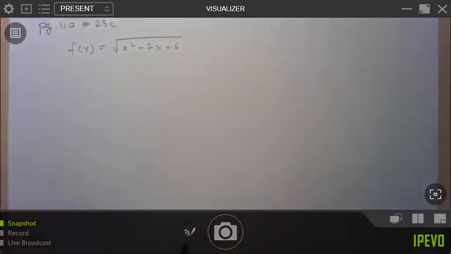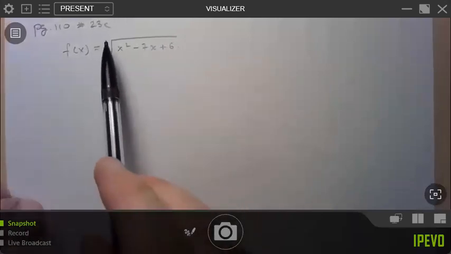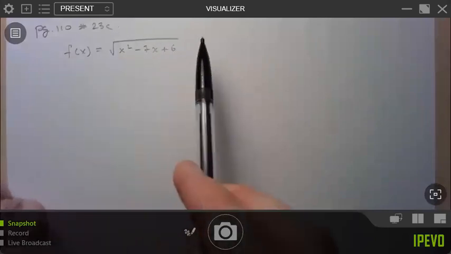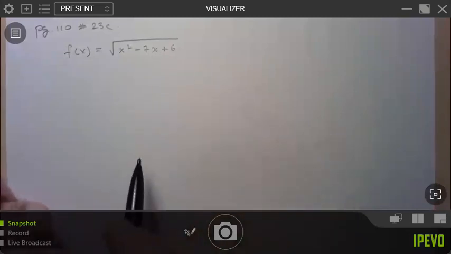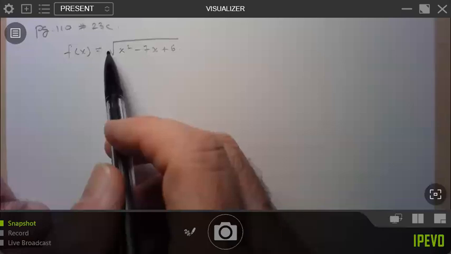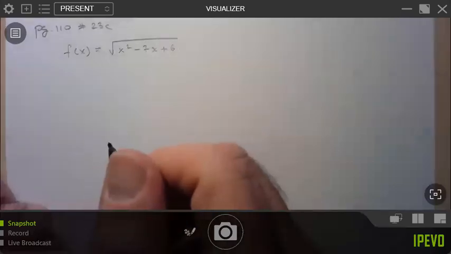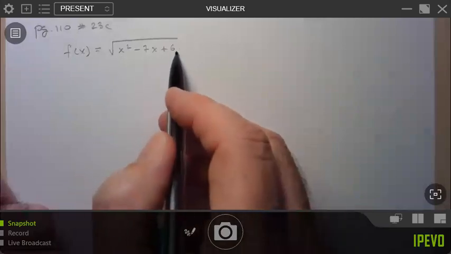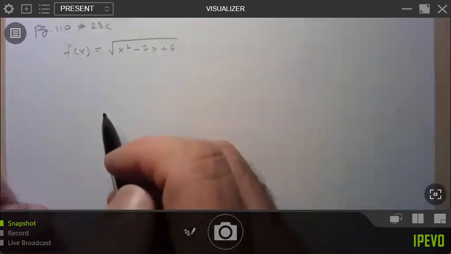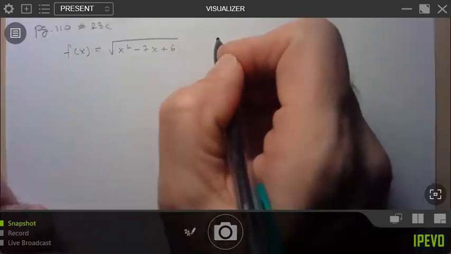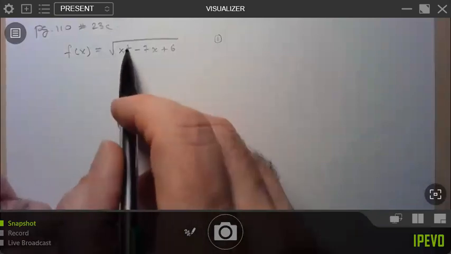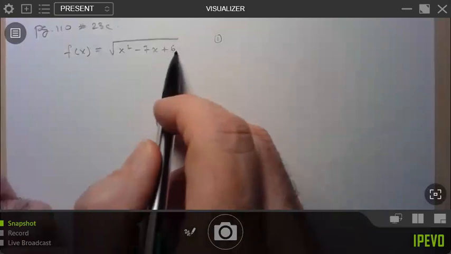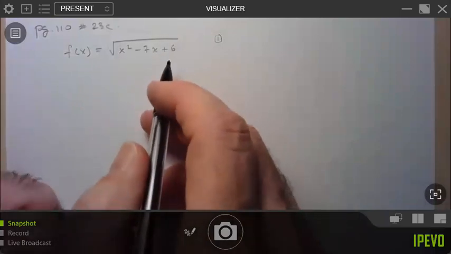So I guess there's going to be a few things that we have to look at. So first of all, clearly the function is not differentiable anywhere that f itself doesn't exist. So I would almost say, let's start with that. Let's figure out where f doesn't exist. And here, since I have a square root function, what am I going to have to do? I'm going to have to figure out when the function inside the square root is greater than or equal to 0. Okay, so what I'm going to call part 1 here is let's figure out where the function's not even defined. So that's where this input into the square root is less than 0.